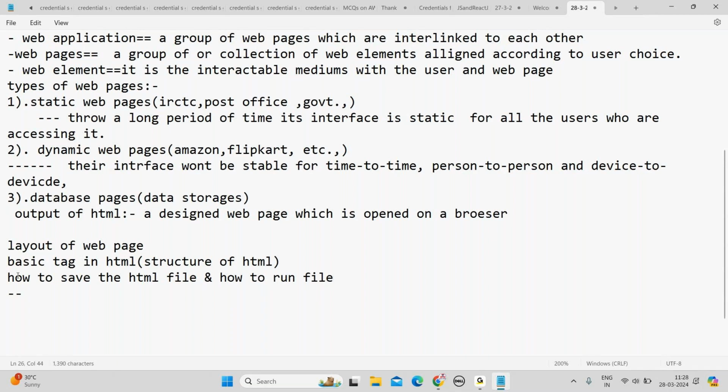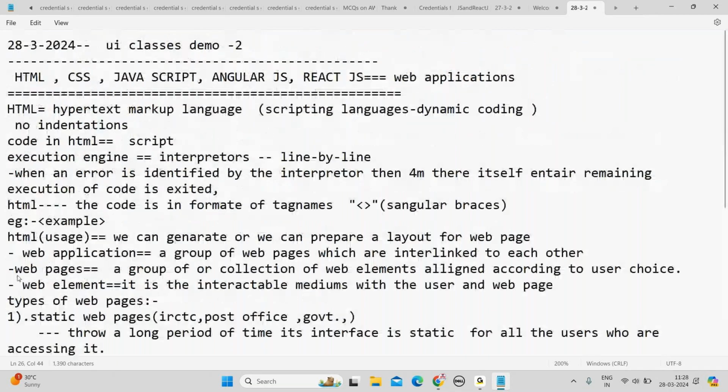Now I will recap whatever we have discussed in this class. In today's class we discussed what HTML is.